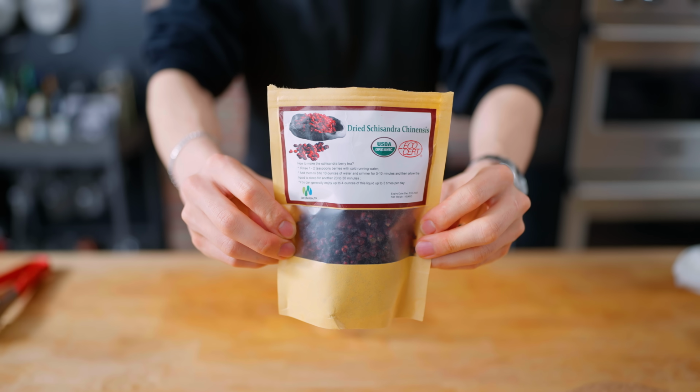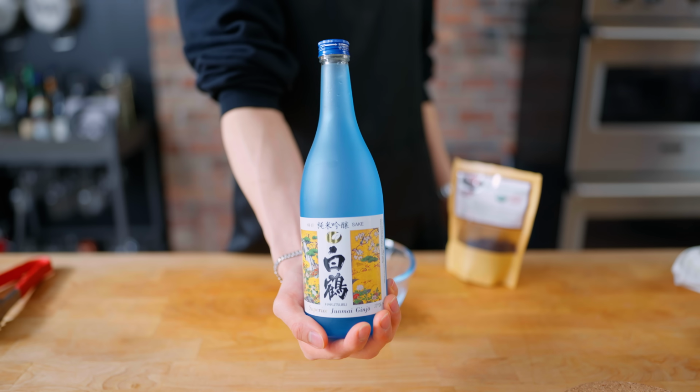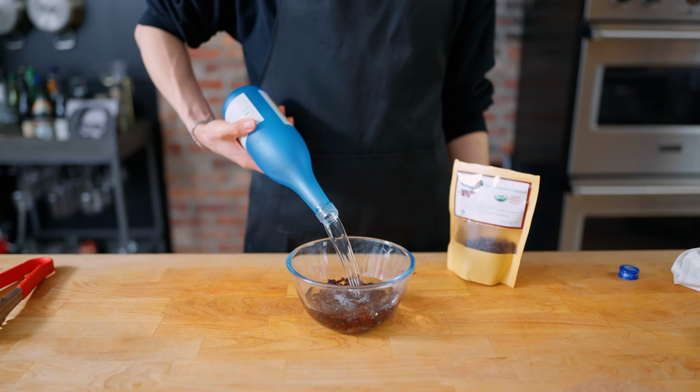I'm now going to start with the main character's dish. These are Schisandra berries. Berries. Good one. Schisandra berries are also known as a 5-flavor fruit, used widely in medicinal and herbal cuisine throughout Asia.